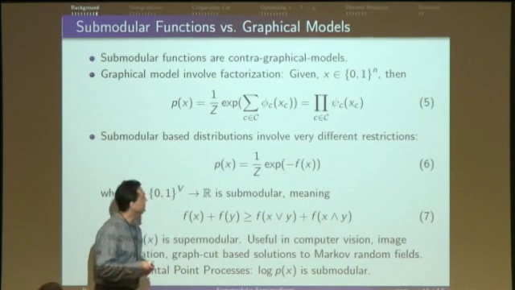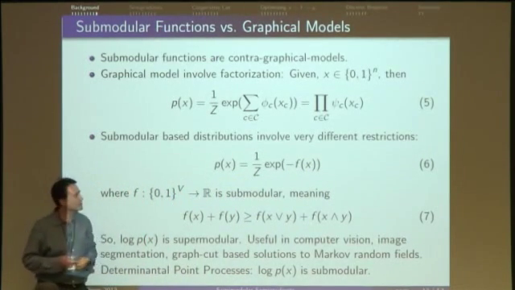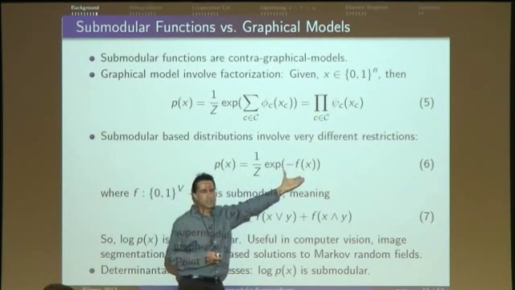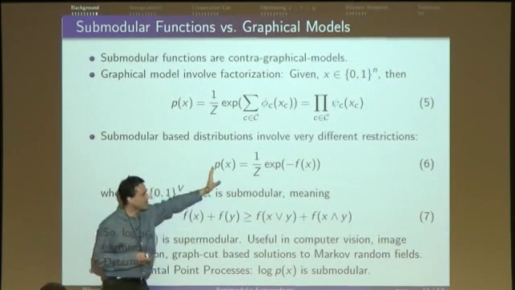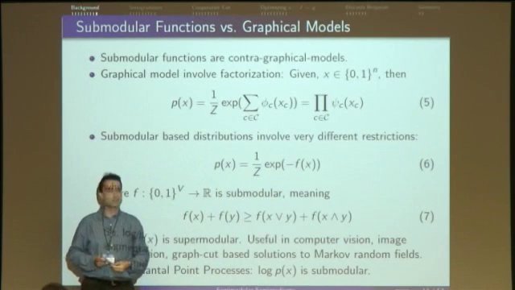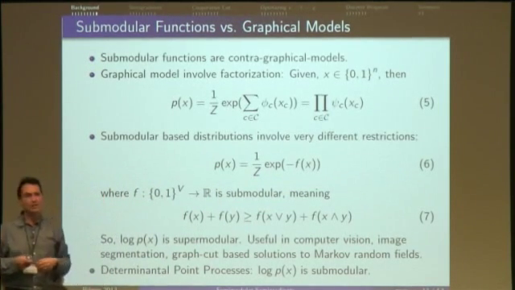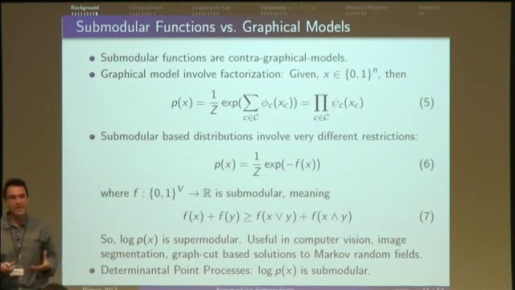In a submodular function, you can actually instantiate probability distributions with submodular functions. So for example, P of x is equal to 1 over Z of this quantity. Now, in this equation, there are absolutely no factorization assumptions required. So submodular distributions are what is called non-graphical. You can't say anything about them with a graph.